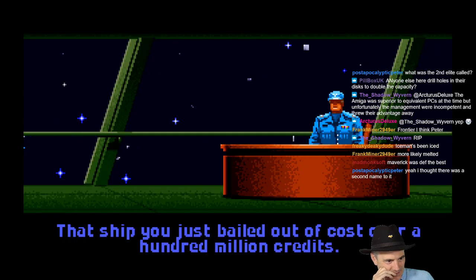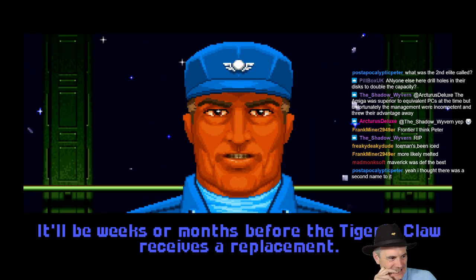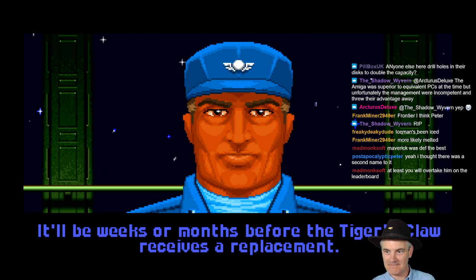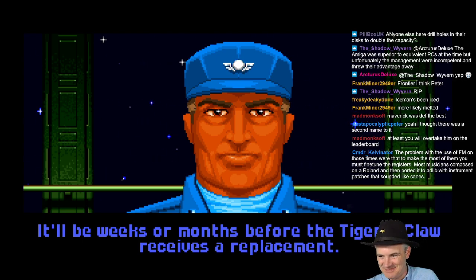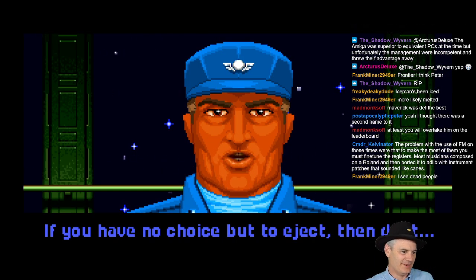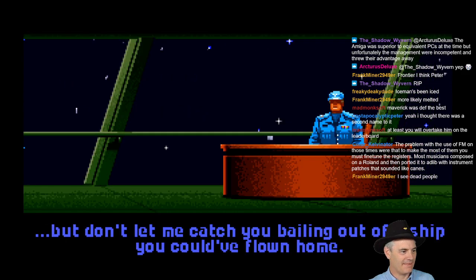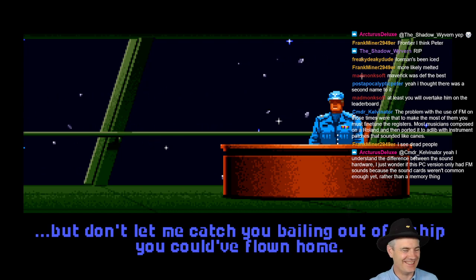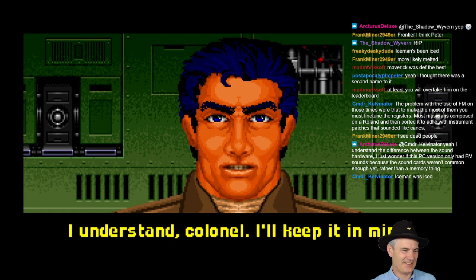Yes, sir. That ship you just bailed out will cost over 100 million credits. It'll be weeks or months before the Tiger's Claw receives a replacement. Oh, dear. You still have to take him on the leaderboard. It's coming out of your salary, Commander. If you have no choice but to reject, then do it. Well, that's kind of where I was, actually. Iceman got himself killed. But don't let me catch you bailing out of a ship you could have flown home. Bit harsh. I'll keep it in mind.